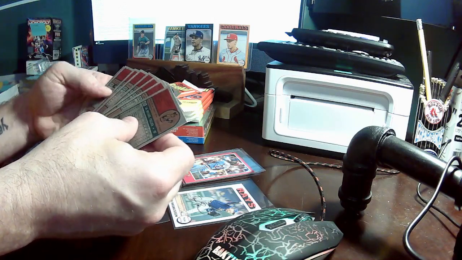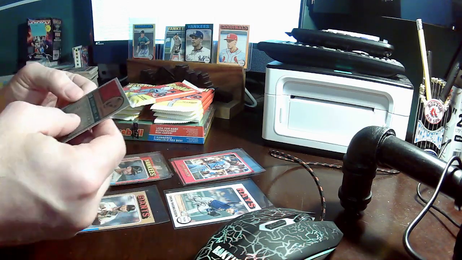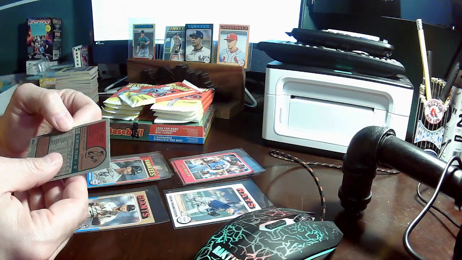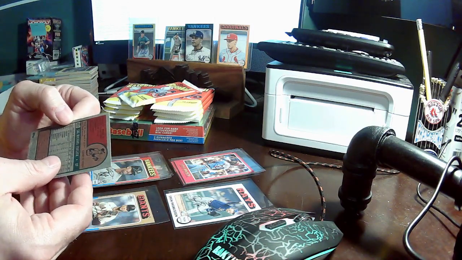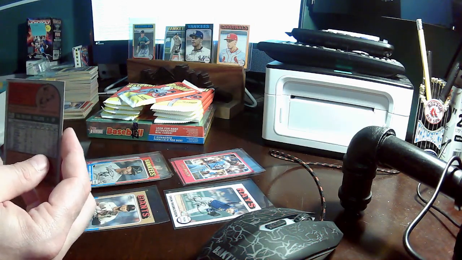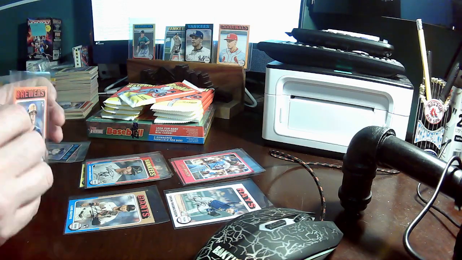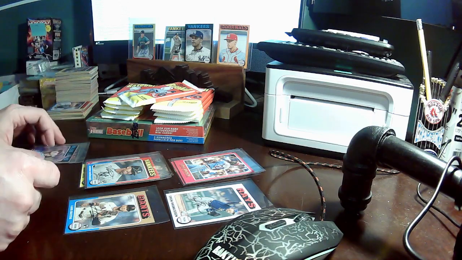And we do have a parallel. Our parallel is Sal Frelick. And I believe that says image under this for the Brewers going out to Jared. We'll see when we find another Sal Frelick.